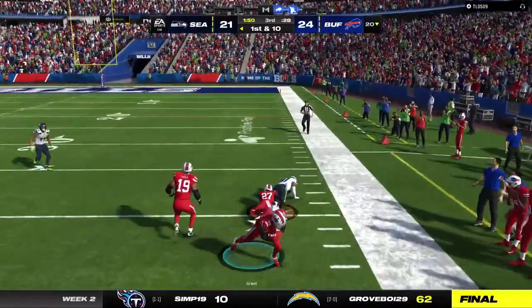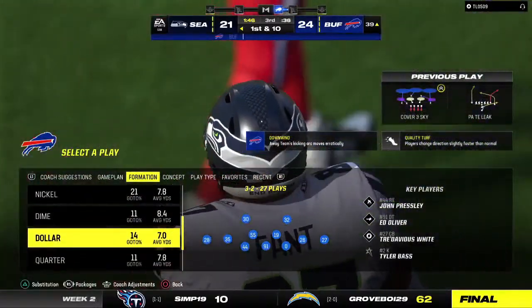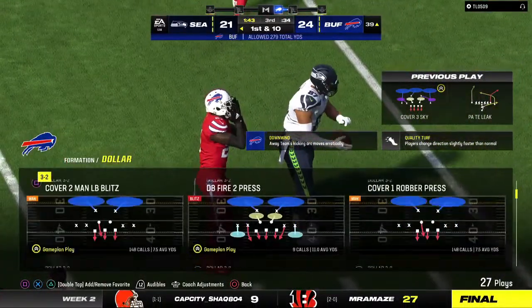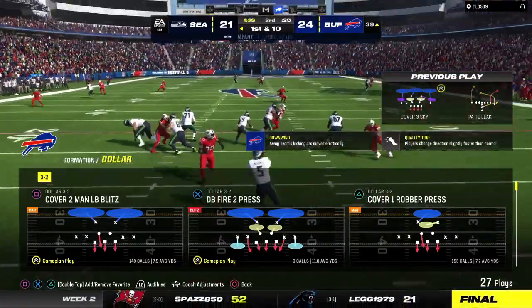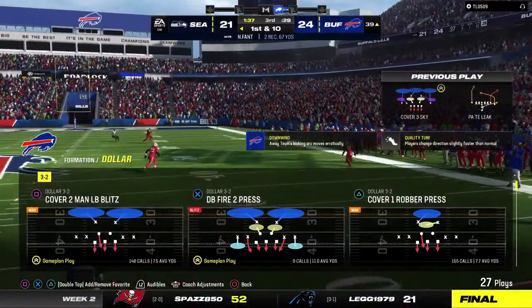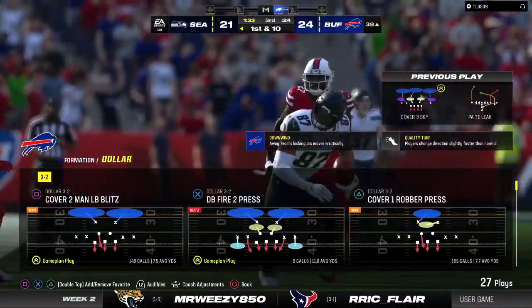He's got him in, complete. It's a big play there for Seattle, 41 yards. And this is how you answer a touchdown the other end. You come out throwing to start your own drive, and not just throwing, but pushing it down the field. And they come up with a big play as they try to answer back with a score of their own.